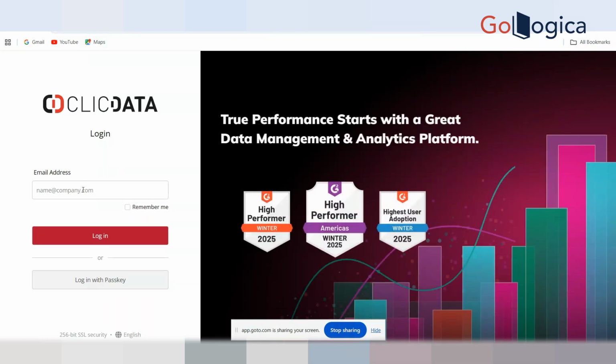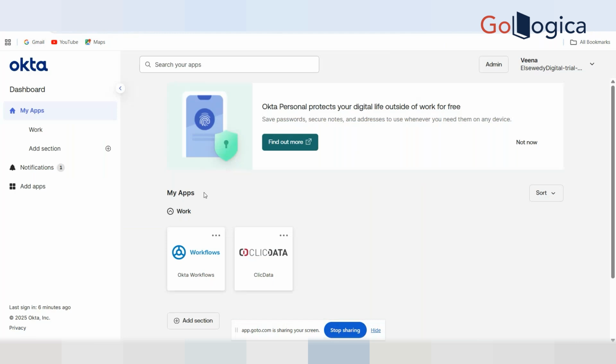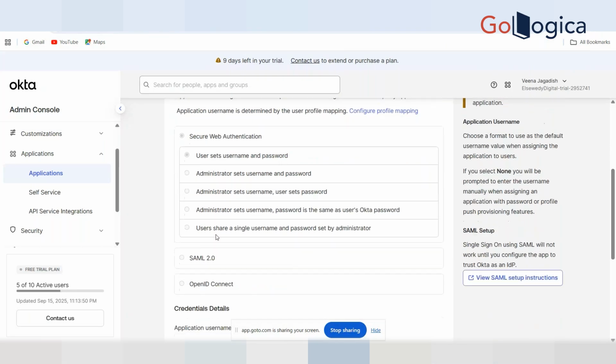I think now you used the application password, right, Veena? Yes, I used the application password. Then it works. It's not the same password as Okta, right? But when I set that one, even then it was working with my application password itself. That's what I'm saying. It doesn't make any difference. It should not work.